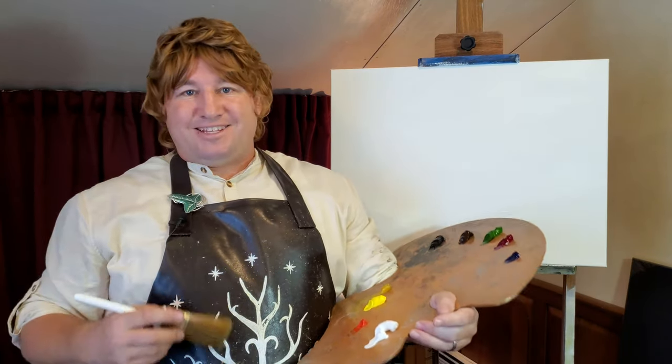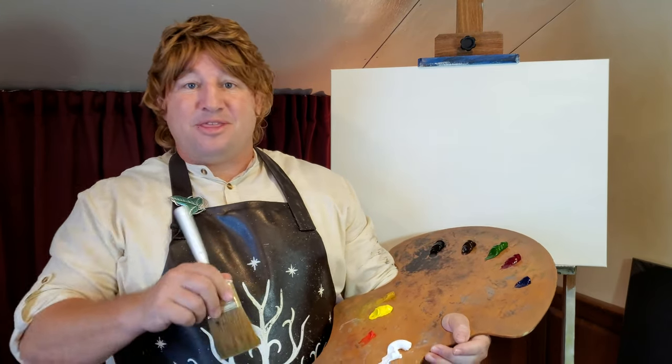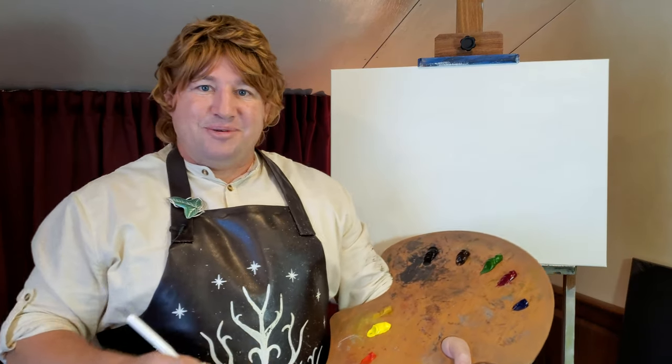As you know, this is a time when we come together to paint the most fantastic landscapes Middle-earth has to offer. And maybe we paint a scary one a time or two. That's always quite fun, you know. Now, I may not be the best painter in the Shire, but I do love it so, and I'd love for you to paint right along with me. So, if you're ready, grab your paints and your brushes, and let's go on an adventure.